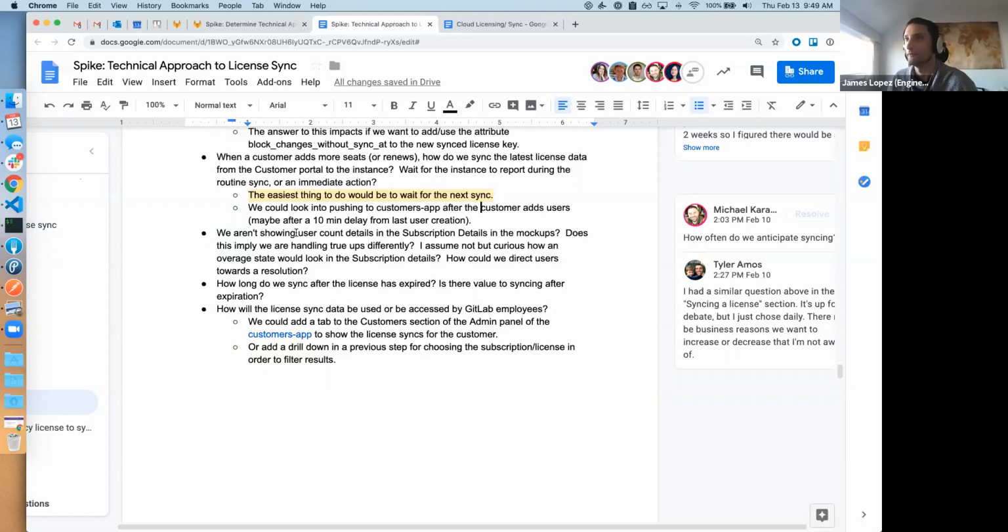It's probably not very efficient. Yeah, and if we were to batch these things and say, wait 10 minutes after the last user was created, implementing that wouldn't be super straightforward, but it's definitely doable, and we can do it if it's important. Part of it depends how often we sync.